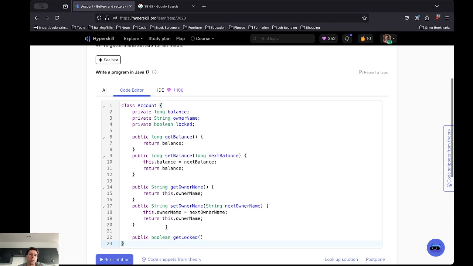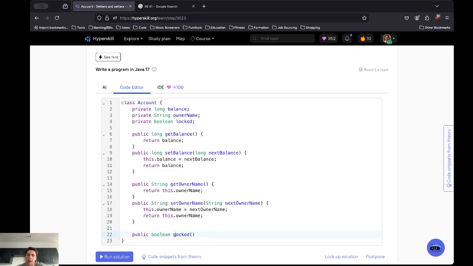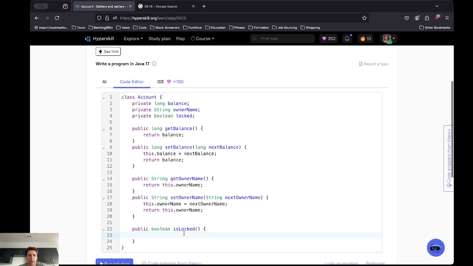Oh no, what you're supposed to do is locked because for some reason a boolean should. Why does it do that? Oh my god, please stop. Oh, it's so bad. I need to find out what script this is and just block it. Actually, I might do that. It's so annoying.